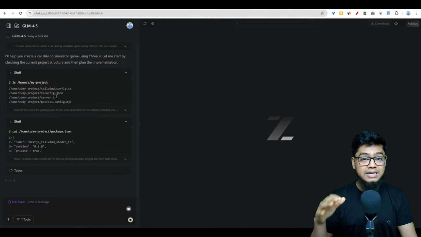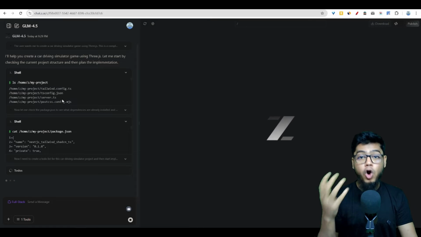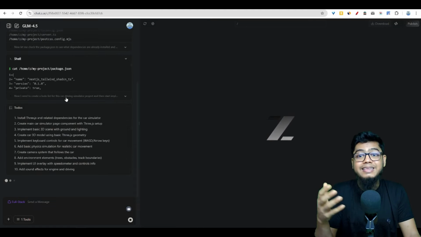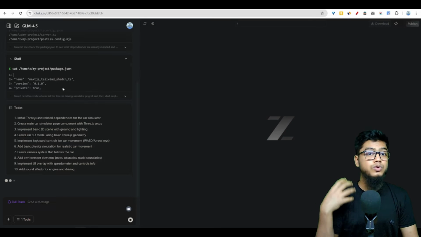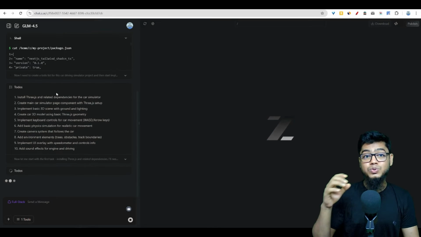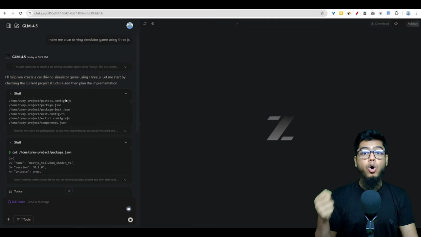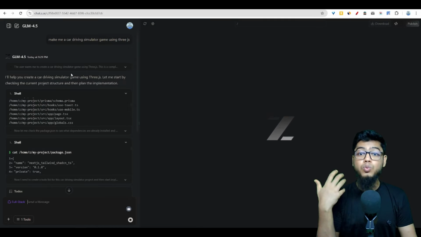You can see that it will run a bunch of commands in order to check what code is already there and similar things. It will also use the terminal to install packages that are not available or needed in order to make sure that it works.